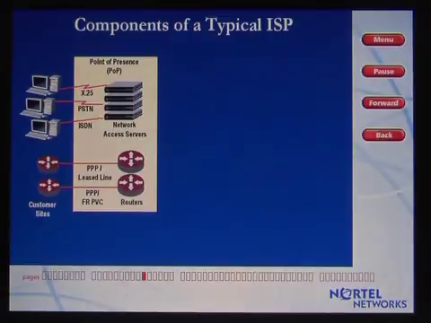There is no such thing as a typical ISP. Every provider will have a different mix of technology, architecture, and content provision. Generally speaking, there are a number of components that any ISP will have in order to offer Internet services. The first is a point of presence, or POP. A POP is a facility used to house network equipment used in the provision of Internet services. An ISP may have hundreds of POPs worldwide. Smaller ISPs may lease space at the premises of a larger ISP or service provider.